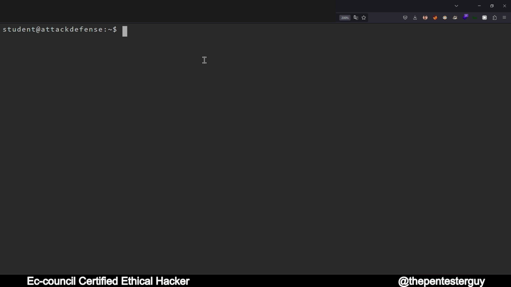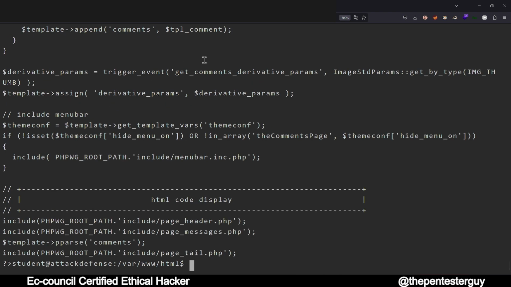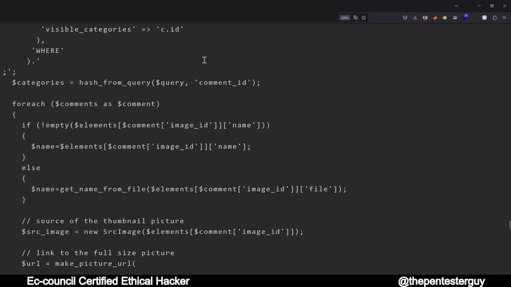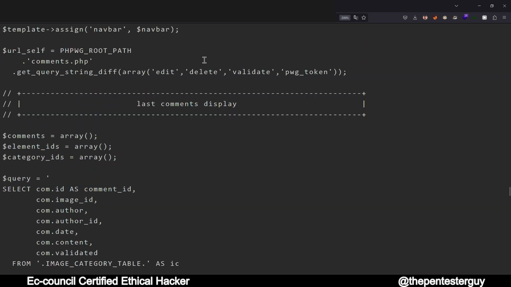It's a web server. So simply we know that if we want to host something, we generally host it in our www.html directory, right? So when we do ls here, we have a number of php scripts and files, and we can look out for many things such as comments, but I guess these will be code. As we already thought these are codes and we need to go through it. No, we don't need to go through it.